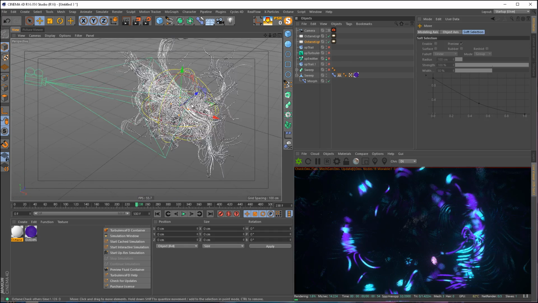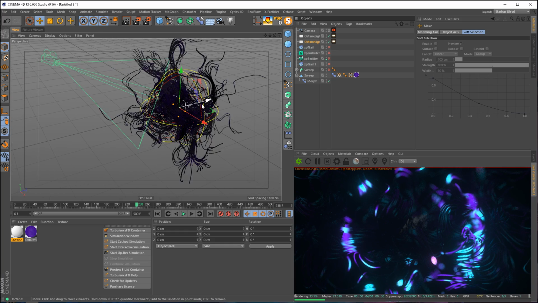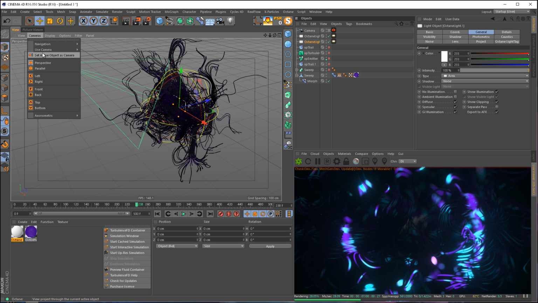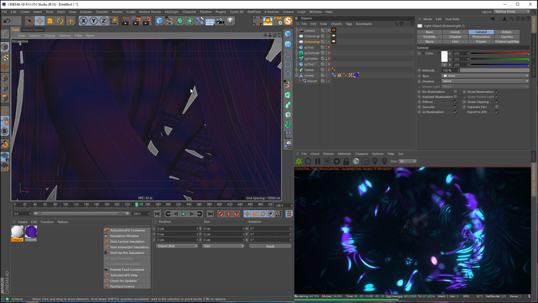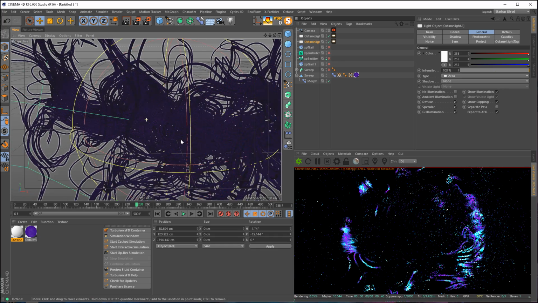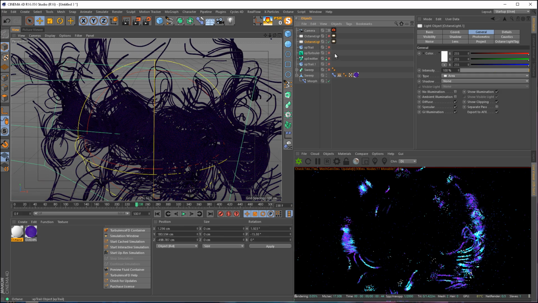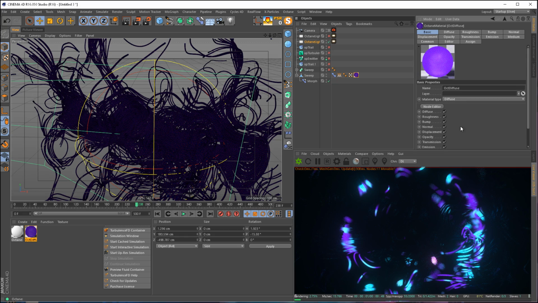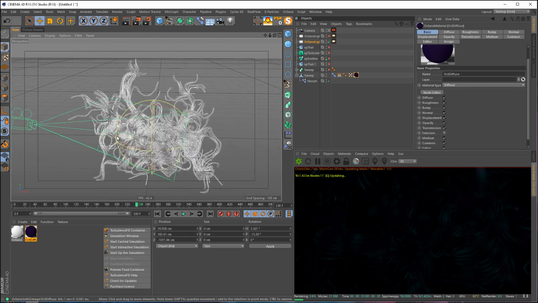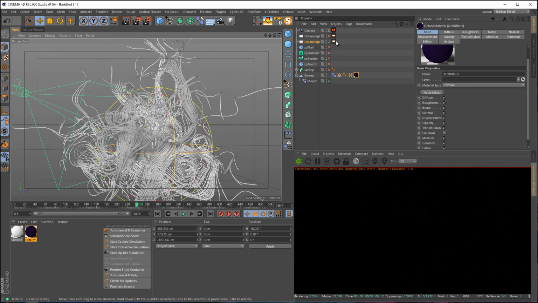One nice thing in Cinema is that you can use any object as a camera. So I will select the second light, go into cameras and set active object as a camera. And now we see through that light. So let's light this piece with an additional light. I'll disable the first one and most probably I will disable emission here, just to see where my light hits. So let's light it from, let's say, this position maybe.